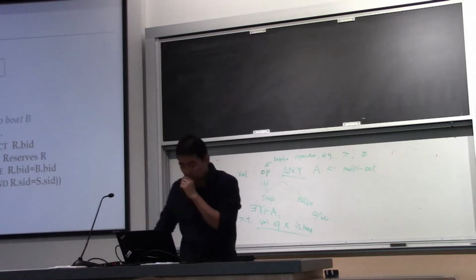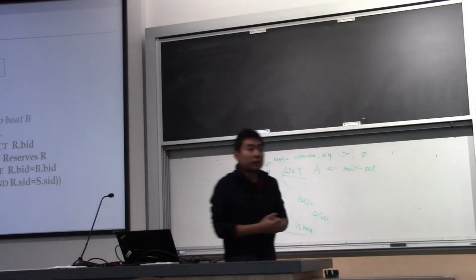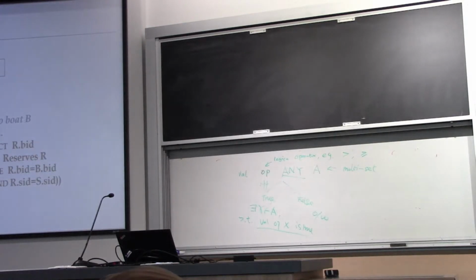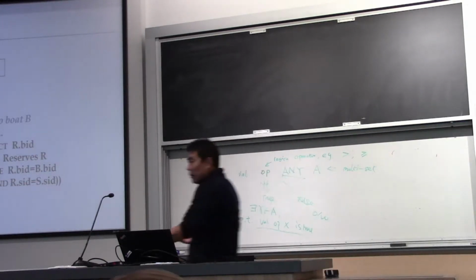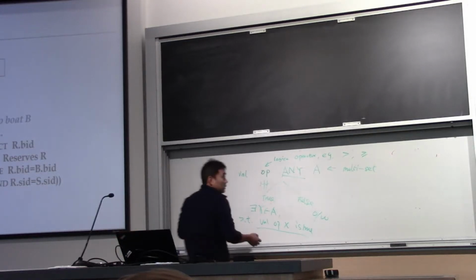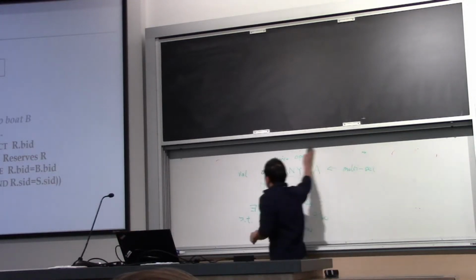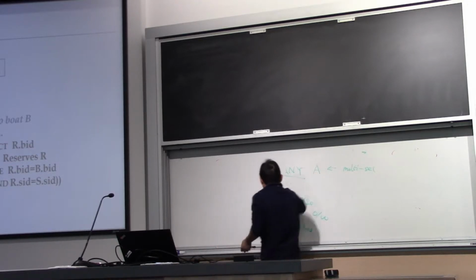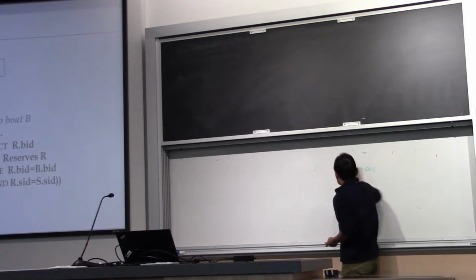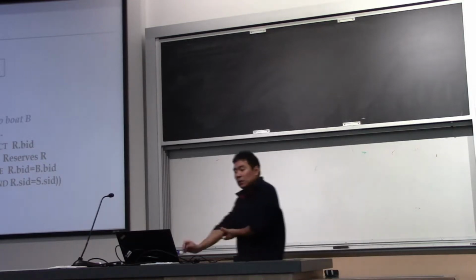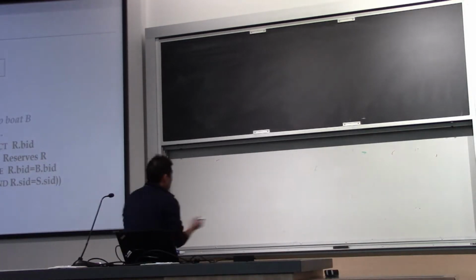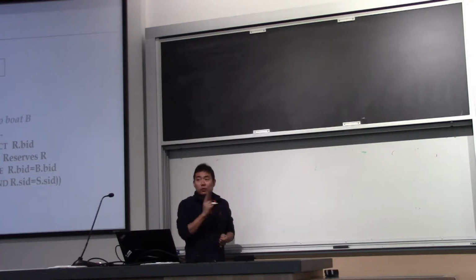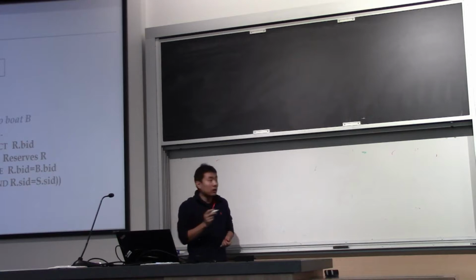The same thing. Okay, now let's talk about division. We talked about division in relational algebra. Find the sailors who reserved all boats. How do you do this? Let's say find the sailor names who have reserved all the boats. We talked about this before, so I'm not going to repeat myself. I'm just going to write down the relational algebra query for this. If you don't understand the relational algebra query for this, you need to go back and review. We talked about this more than once.